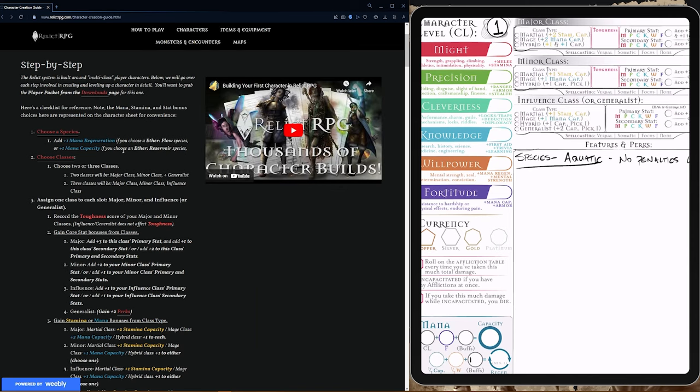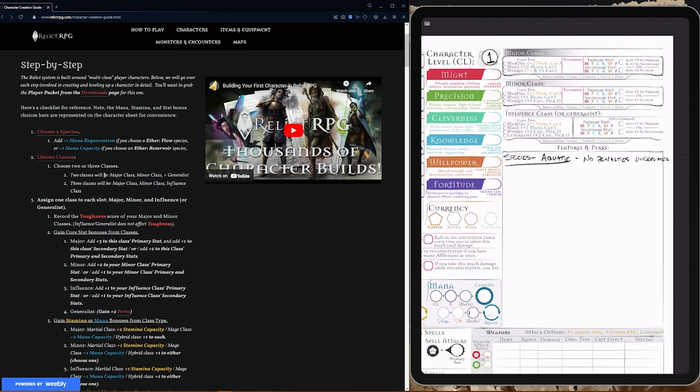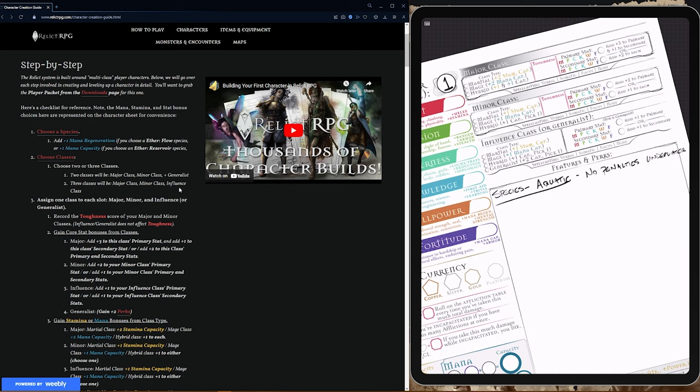Great. Okay, let's go back to our character creation guide. The next thing we want to do is choose two or three classes. In Relict, you basically build your own class by combining classes that are built into the system to create a unique build for you. You can do that by picking two in a generalist or three classes. The generalist gets some stat perks. The influence class, picking three classes obviously gives you access to another class's abilities. I'm going to go ahead and do a three-class character, so I'm going to scratch off generalist here.